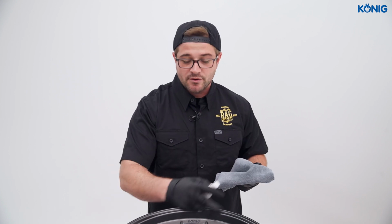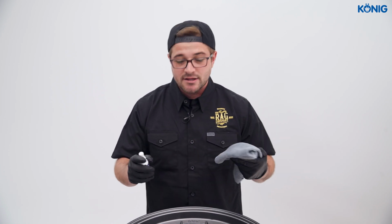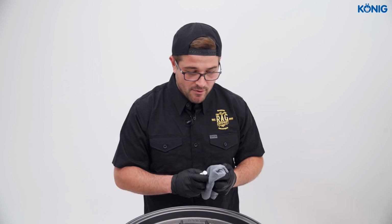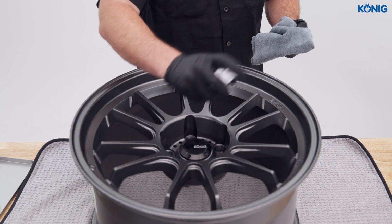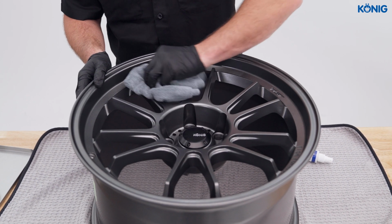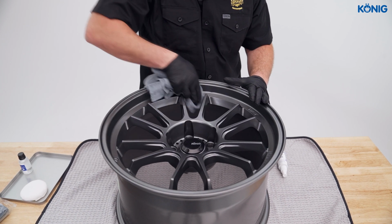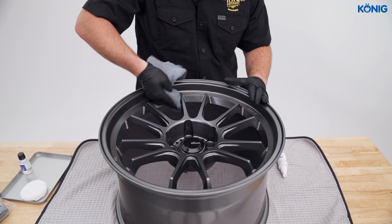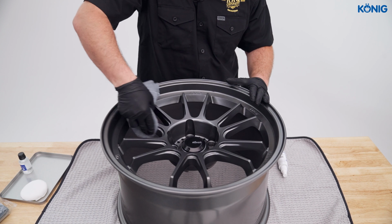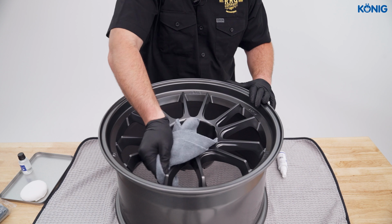And since we're just focusing on the face of the wheel today, we're going to spray just the face itself. But you don't need a whole lot, just a couple sprays per section, and you're going to work it in with the damp towel that has the panel wipe on it. And then from there, we are going to start wiping off the panel wipe product all around the face of the wheel. Now remember, anywhere that this product is applied to is where we want that ceramic coating to stick. So make sure to get into all the nooks and crannies and all the tighter areas on the wheel.